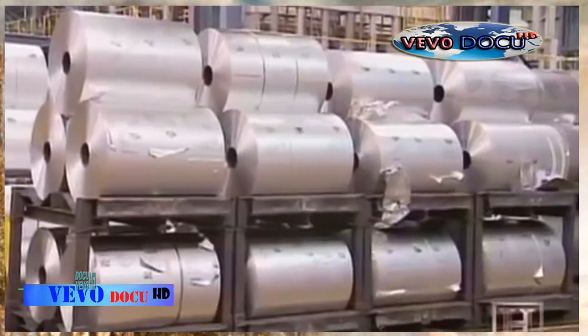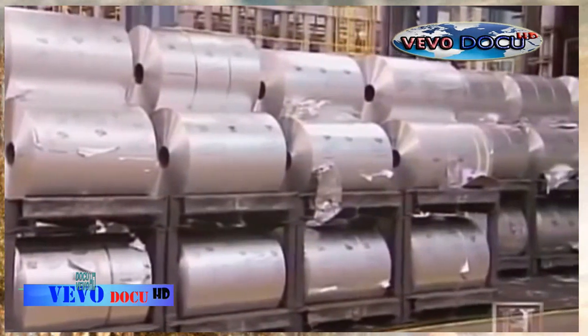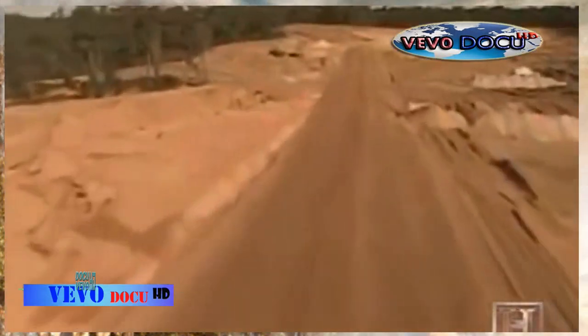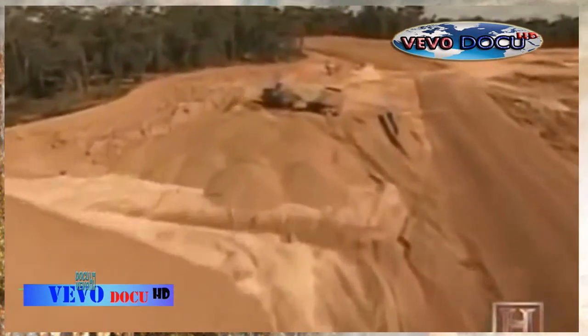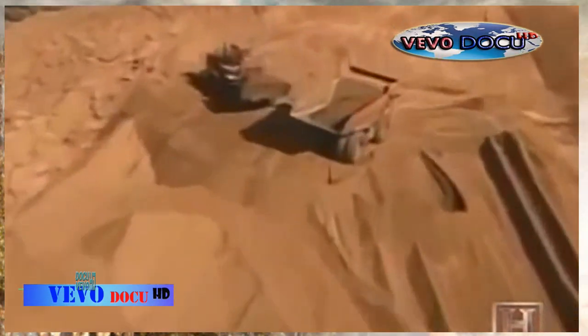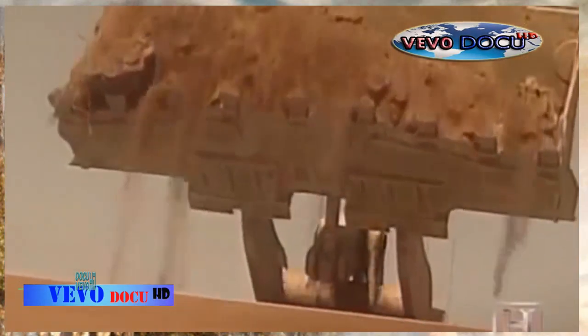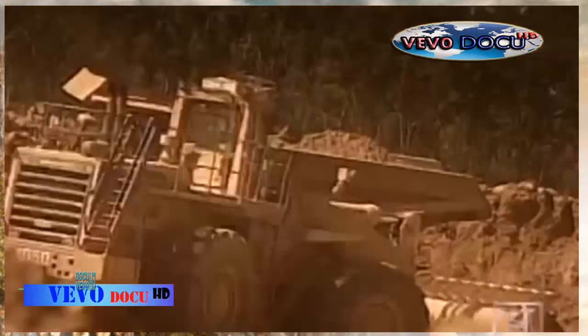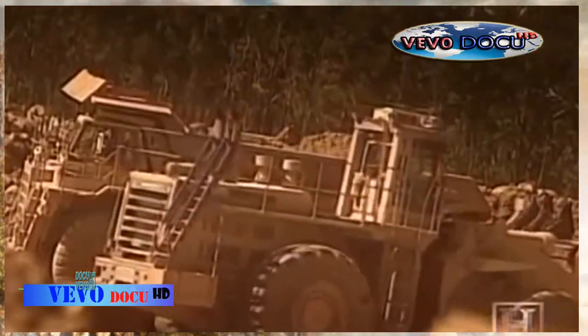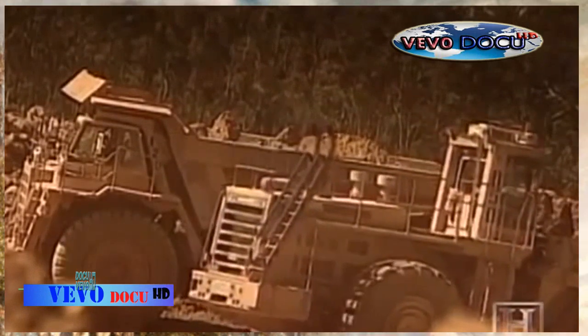But where does the aluminum used to make foil, and a million other things, come from? It's right beneath our feet, beckoning to miners as the most abundant metal in the Earth's crust. Out of every 1 million atoms in the ground, 82,000 are aluminum. But pure aluminum doesn't exist on its own in nature. It can be found locked away in reddish deposits of bauxite ore.